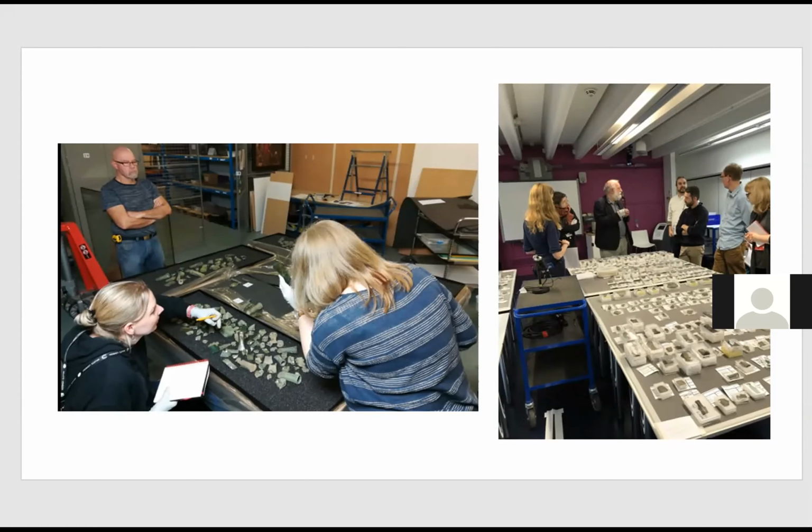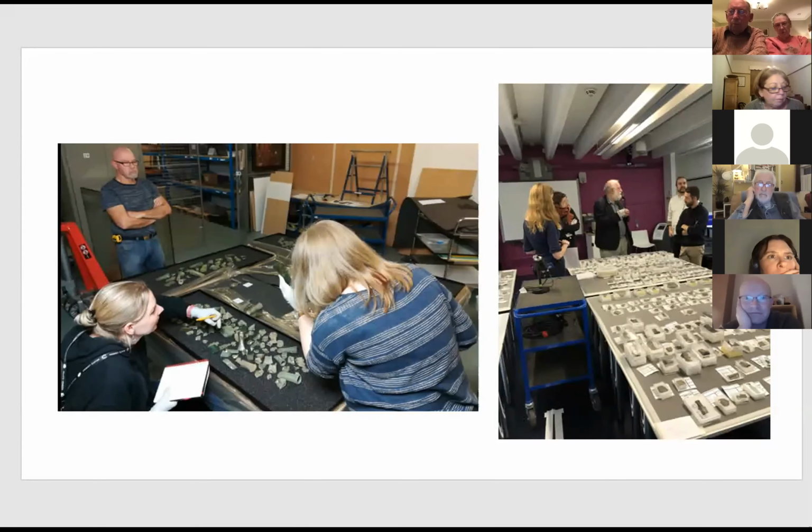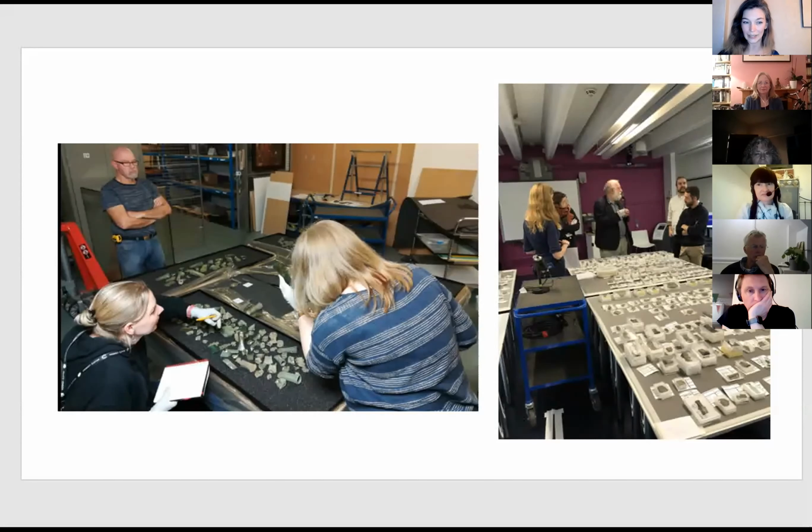It takes a phenomenally long amount of time to lay out and unpack 453 objects and then carefully make sure each object goes back into the right bag. It was a large undertaking, and I think it's one of the very rare occasions that we had the entire Horde laid out in that way.